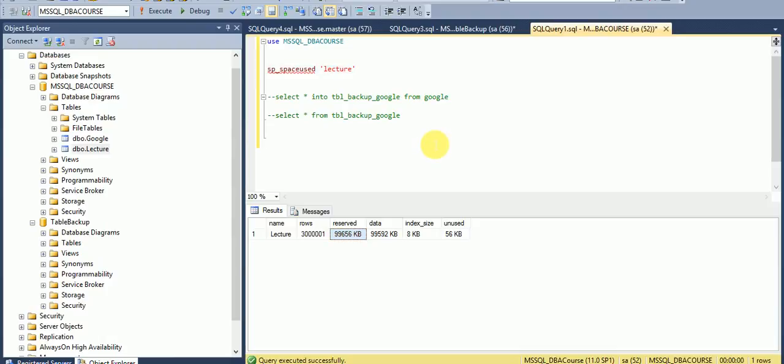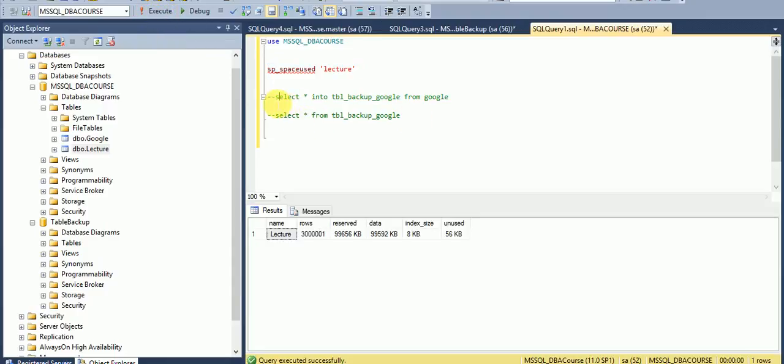If I want to convert it into MB, I'll just divide 99,656 by 1024, since this is in KB, and I get the size in MB. So this is 97 MB. The table size of lecture in MSSQL DBACourse is 97 MB. So now we know the number of rows in this particular table and the size as well.